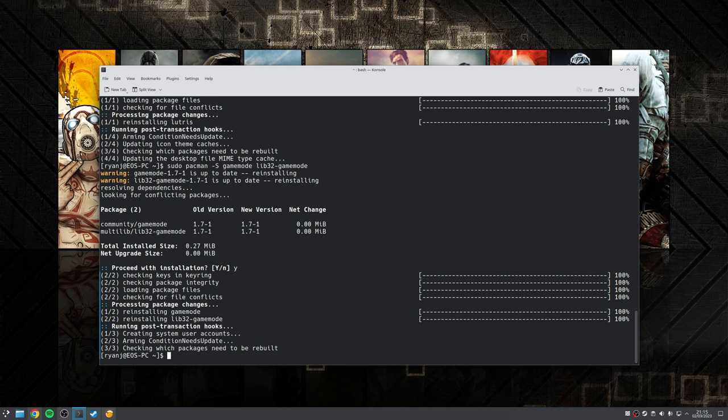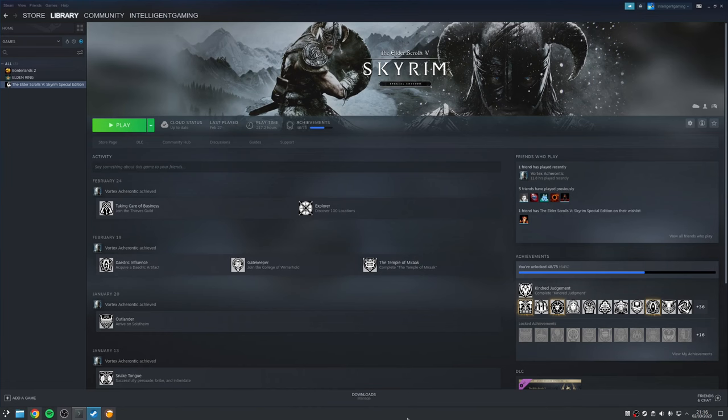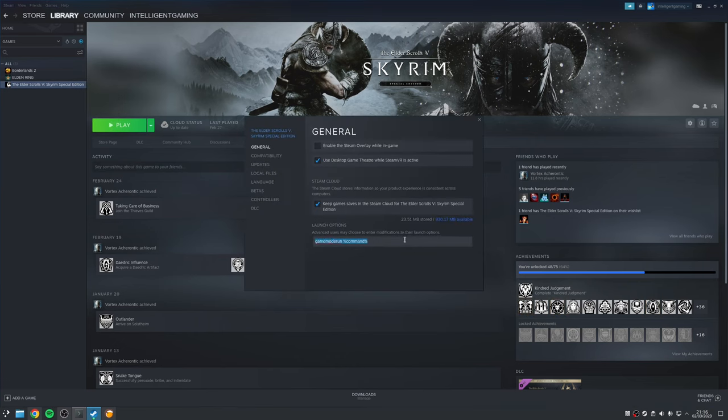Once that's installed, you'll find it will be automatically applied to anything launched through Lutris, although you can toggle this off in the menus. Alternatively, to enable it for Steam games, you want to right-click on the properties of the game, and then in the launch options, you want to make sure you put the command gamemoderun space, then percentage sign, the word command, and then percentage sign again. Which basically just means that whenever that game is now launched, you're going to have the optimizations applied to it. And at that point, you're all done.